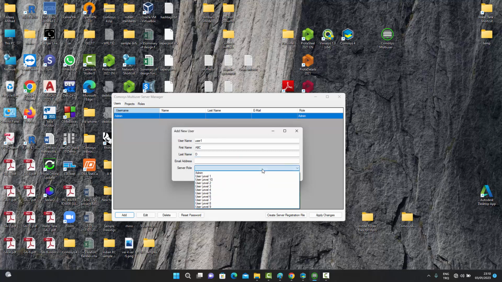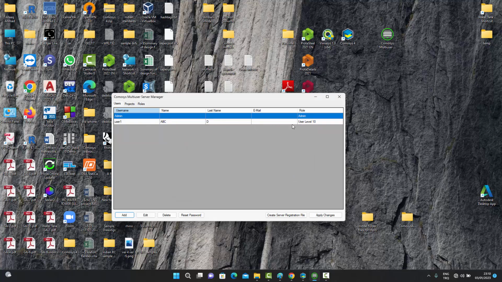The server side role, what we can say is that this person is a user level 10, so he can do whatever capabilities the user level 10 has been given. So we've created this user 1, and let's add this user. And after adding this user, we can say apply changes. And when we press the apply changes button, now this user is actually added to the user's database.